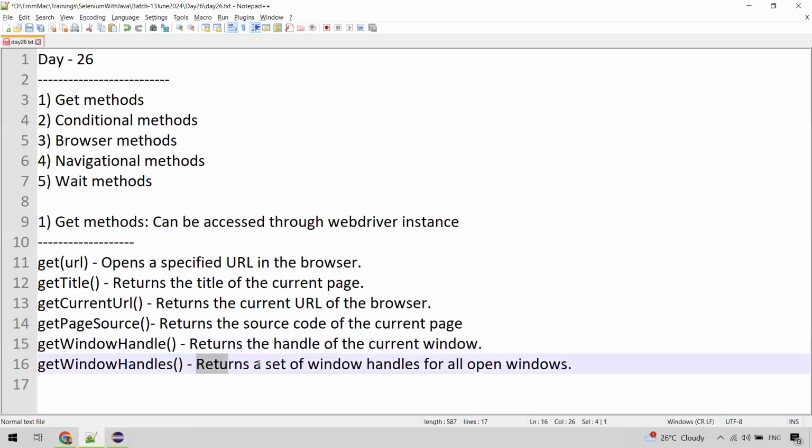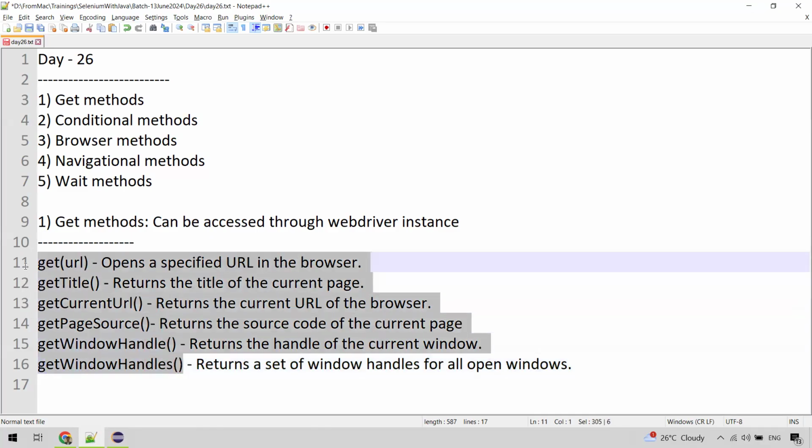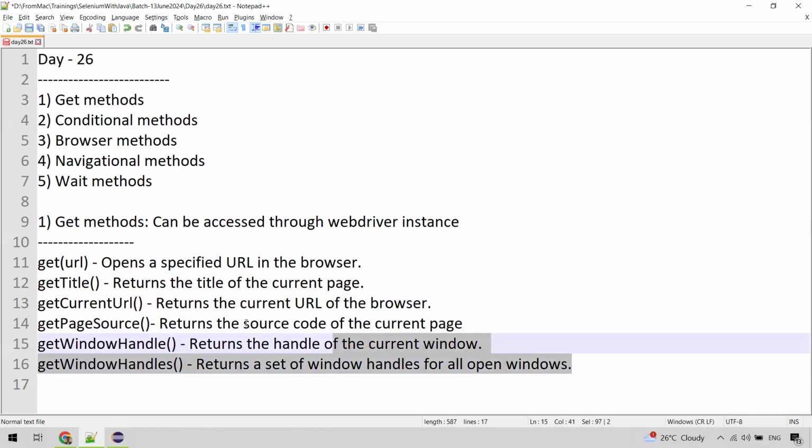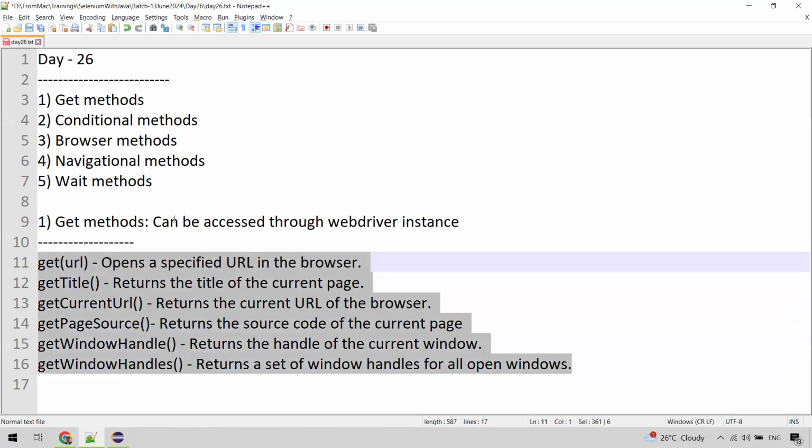If you open multiple windows in a browser, each browser window will have one handle, and all of those we can get using getWindowHandles. We'll see an example on all these methods now.